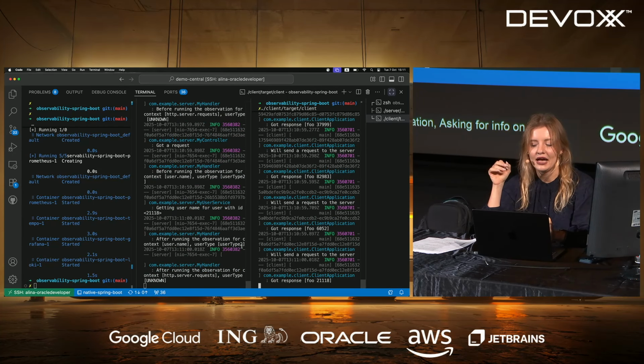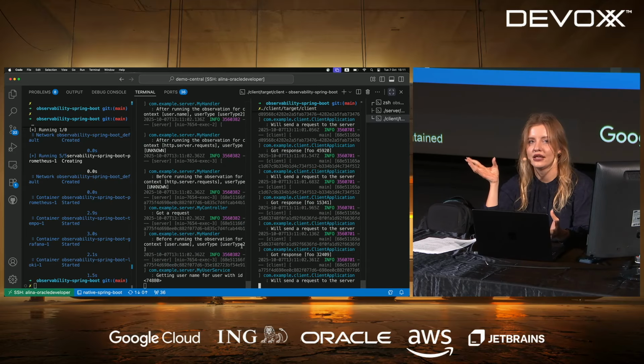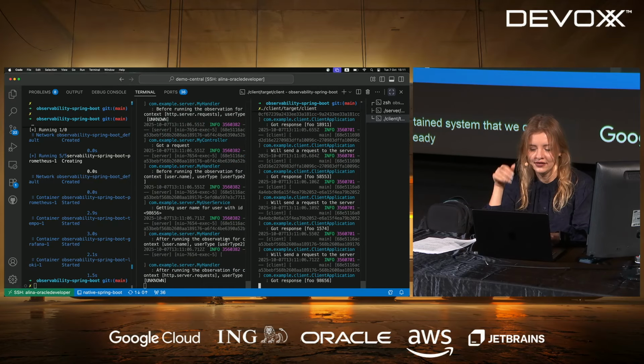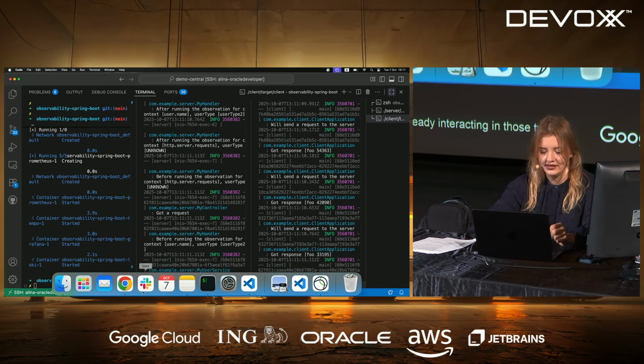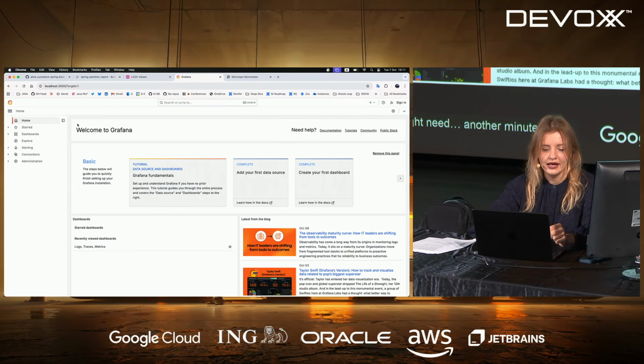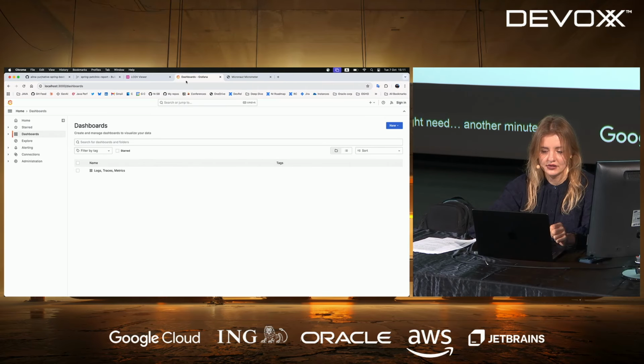And this way we have a little self-contained system that we can observe.